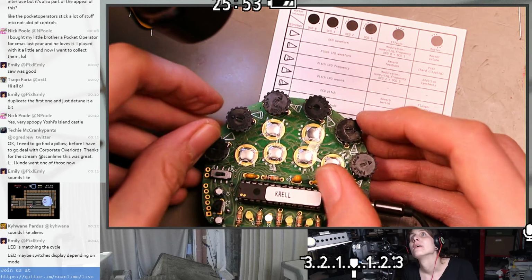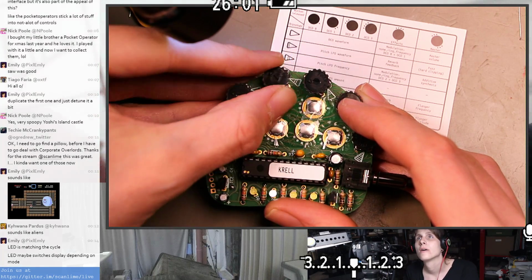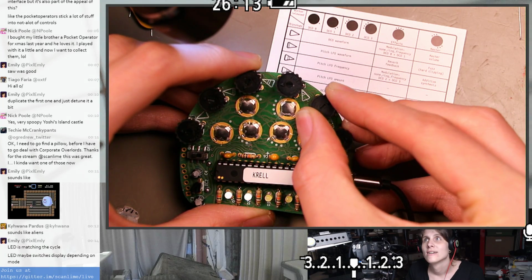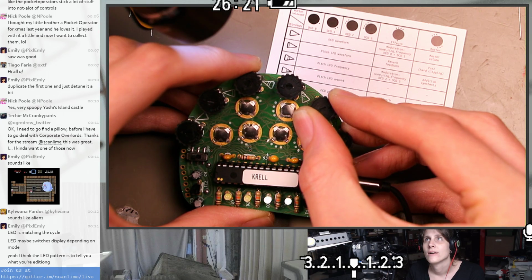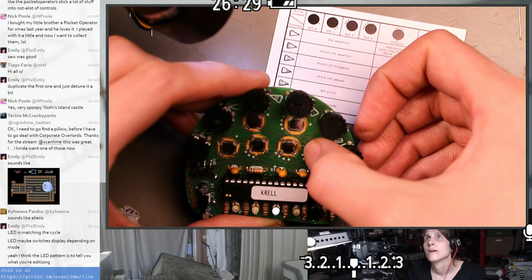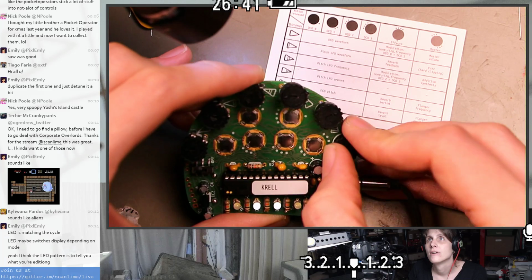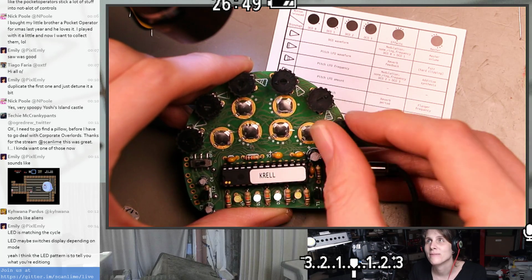Has the speed changed? So that would be pitch LFO frequency. Oh, that's nice. This is like a little bit in the background. And the last DCO, what is that like? Forward. Oh, that one has the 2 LEDs back and forth. Oh, I like this. I want to hook this up to a MIDI pedal or a MIDI something.